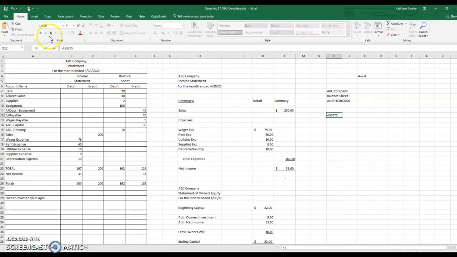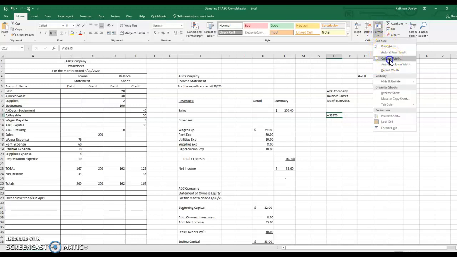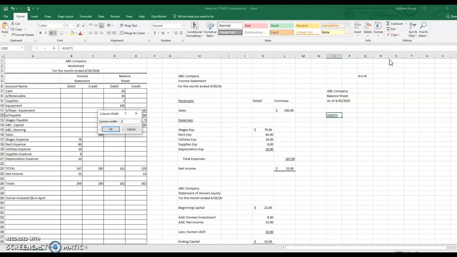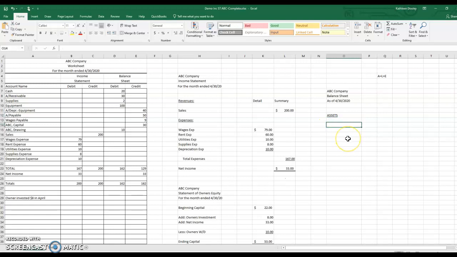This is assets, and I'm going to underline this. Okay, and let me make this a wider column. Okay. Now I'm going to list all of my assets that I have.